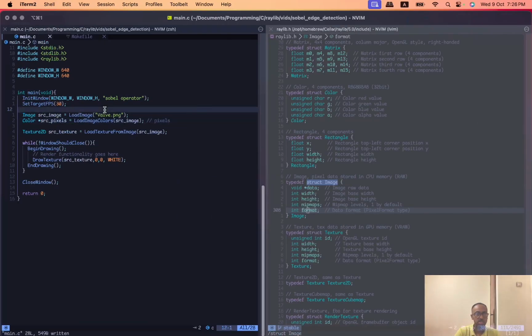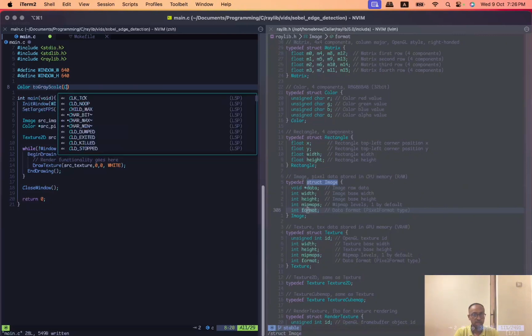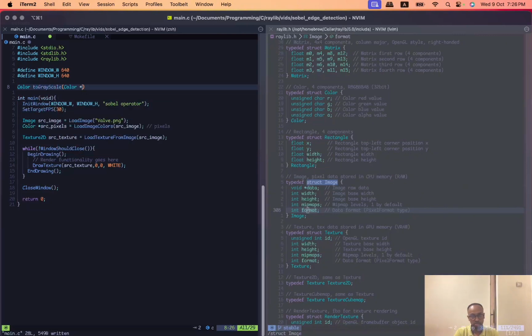So for that, let's create a function. This function returns new pixel values that are converted to grayscale. So let's call it grayscale, and it takes the source pixels, and I think we need the image width and height, because we have to loop through each pixel in the image.